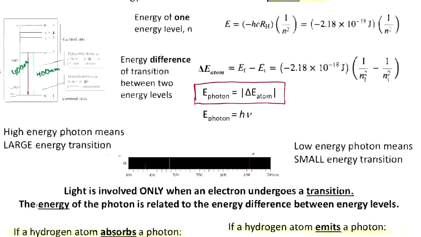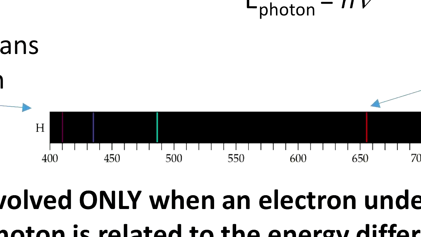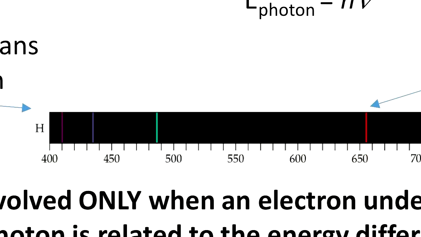So this is how we get the different lines of our line spectra from our hydrogen atom. Notice, if you look really closely, sorry you can't see very well, there are 4 different lines on this hydrogen atom, all right? So this red line versus this purple line have different amounts of energy. The red line, think about the color red. Does that have high energy or low energy? Low energy, yes. Long wavelength, small amount of energy. Purple, on the other hand, has large energy, short wavelength.